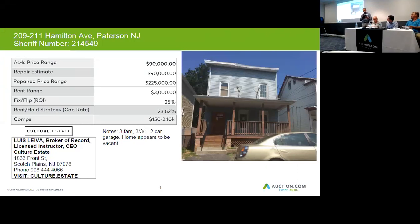It's actually a three-family house — three bedrooms on one level, three bedrooms on another level, and somewhere up there's another level with one bedroom. It's got a two-car garage, and the home does appear to be vacant. If this is what it states it is, we're looking at a $225,000 resale. We want to budget about $90,000 in construction, because it could most likely have been vandalized, and if we renovate this place and have it in good standings, we might be able to get about $3,000 in rent.